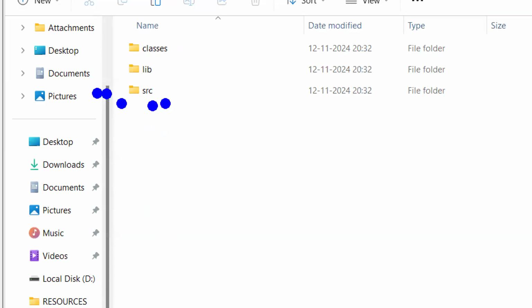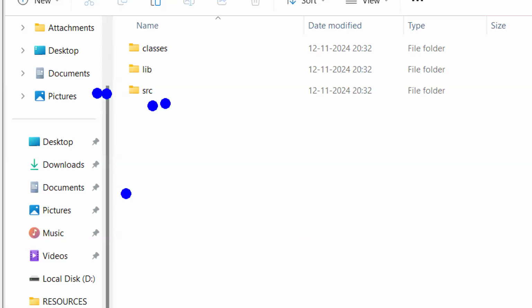Tell me, what is the significance of the src folder? In your online Java project, how many .java files do you develop? All of them you place in the src folder. Source code, source code. You compile them. You get the .class files now. All the .class files must be copied into the classes folder. You don't have options. You should not ask why also. It is a rule. That's all.